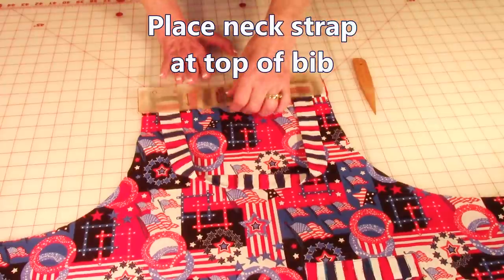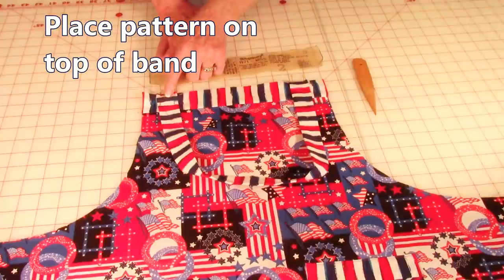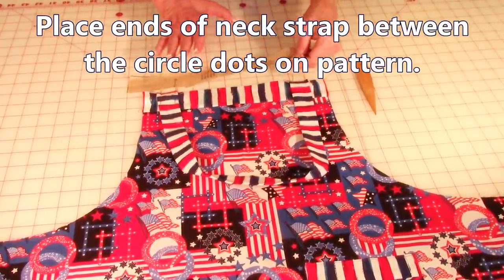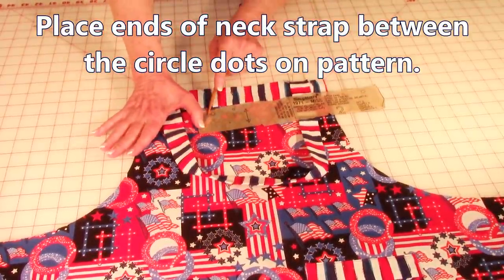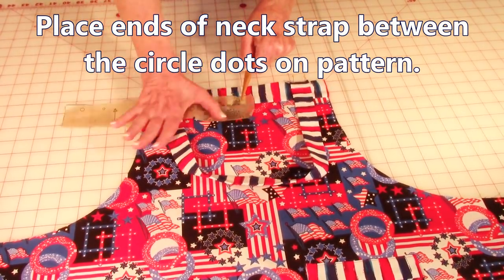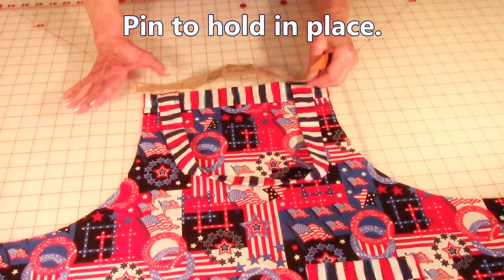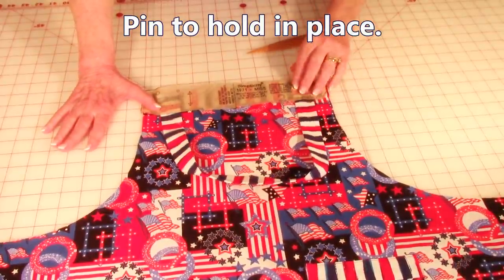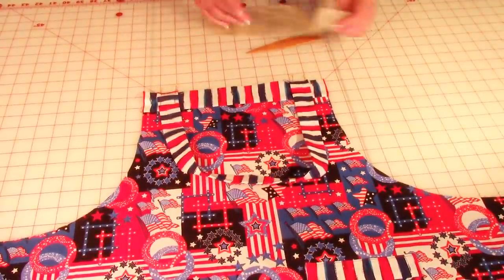Now take the strap that goes around your neck and you're going to place it up here at the top of the bib area of the apron. On your pattern piece number two, it has little dots here and here at each end. Those two little dots represent where you're going to place the strap. So just lay your piece there. Insert your straps in that position and place a couple of pins to hold it in place.